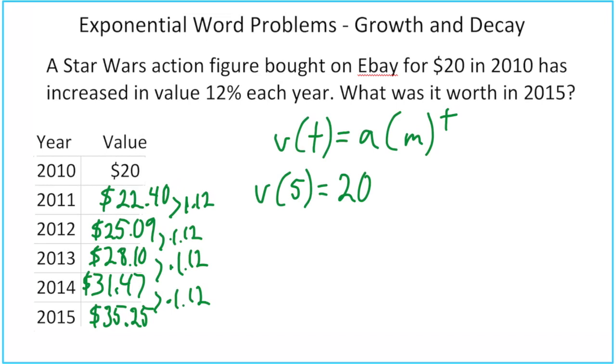And my multiplier, this is the one where there's a couple different ways you can come up with the multiplier. We already know what the multiplier is. It's 1.12. So how do you come up with that? We know from our formula page that you could think of it as 12% converts to 0.12 as a decimal, and then you can just simply go 1 plus 0.12 gives you your multiplier. But it's not really the way I like to do it. I want to always realize that we start at 100%. When I read the word problem, I want to be thinking, are we adding or subtracting to 100%? Is this value going up or down? This one is increasing in value. So in my mind, what I do to get my multiplier is I think 100% plus 12%. That is 112%. And then I go ahead and convert my 112% into the decimal.